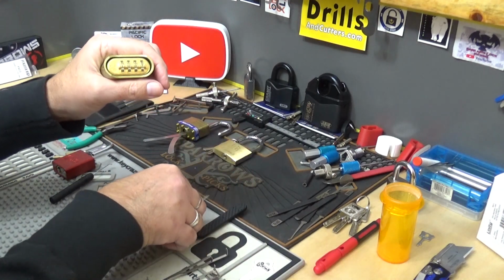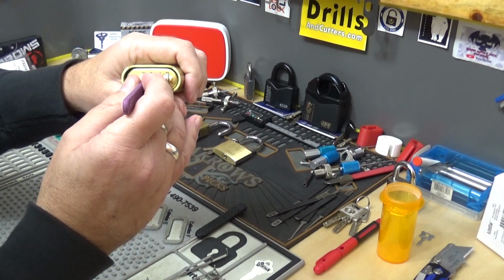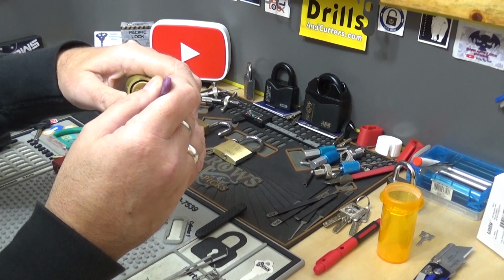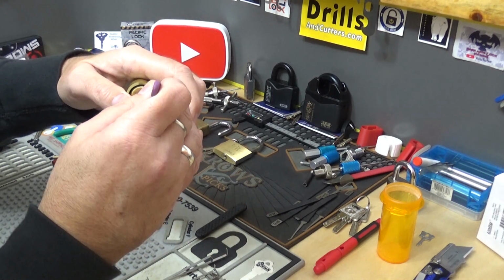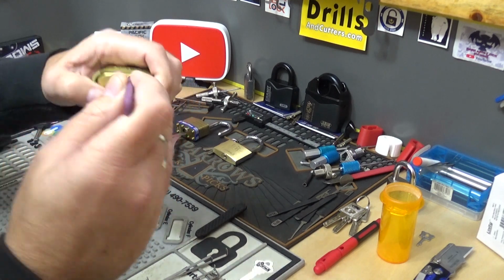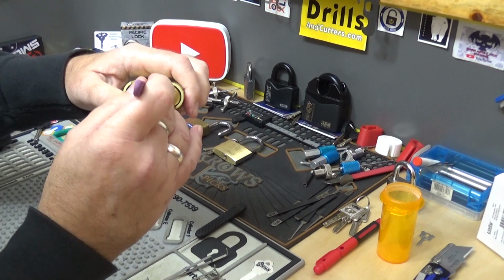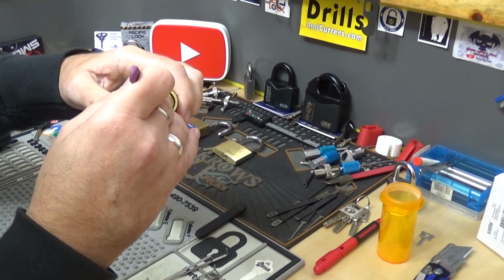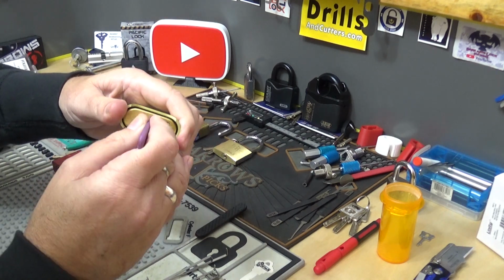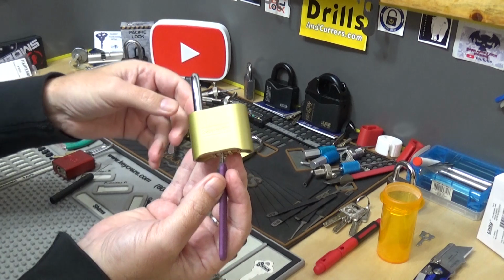So I jimmy-rigged my own tool. I thinned it out. And I was able to, if I can do it again now that the camera's rolling. Oh, now it ain't going to work because the camera's on. Let me try it again. I was able to make it work. Just like that. So I was able to do it.